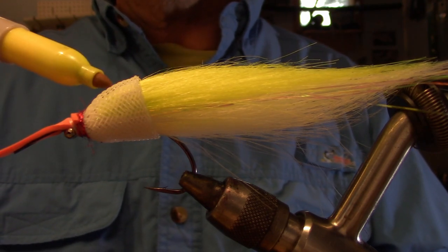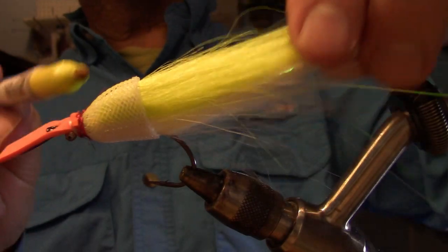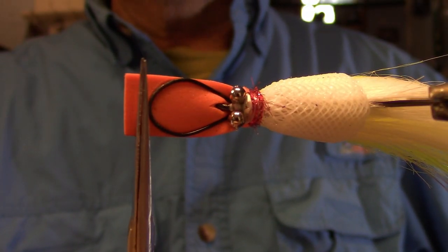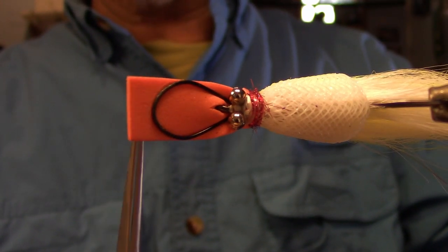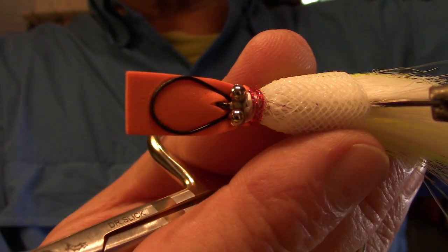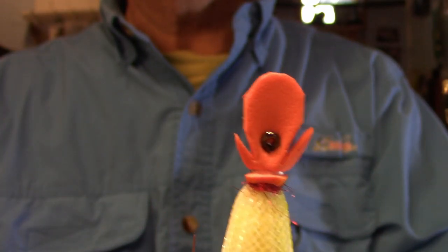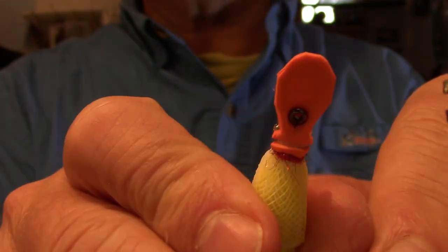Take a permanent marker and mark the top of the fly. When you're happy with that, turn the fly upside down. Just like the Swim True Bucktail, we're going to trim the foam — you can cut it off square, or follow the wire to form a teardrop, which is what I'm going to do. Take the fly off the vise and with a nice pair of sharp scissors, using the wire loop as a guide, cut all the way around the lip. Then cut those little tag ends off as well.